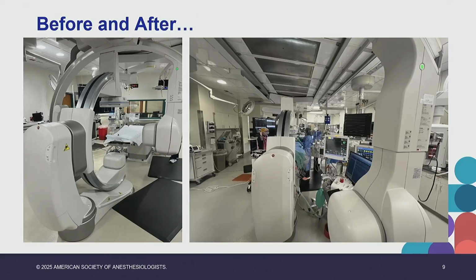And then on the right is what the typical look is after we've started a case and they only need to use one axis of the fluoroscopy equipment. As you can see, they pulled out the lateral fluoro piece of equipment, but it's conveniently out of the way of the proceduralist, but it's in the way of our anesthesia machine. So you have to navigate, and you have about 18 inches of room to get close to the patient.